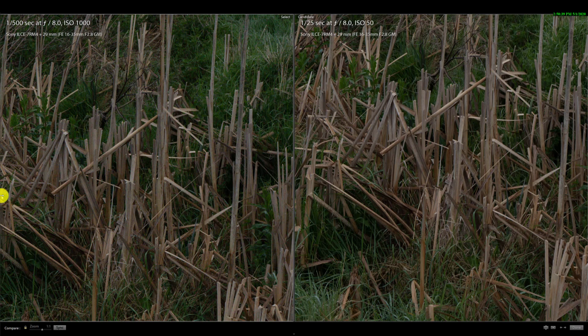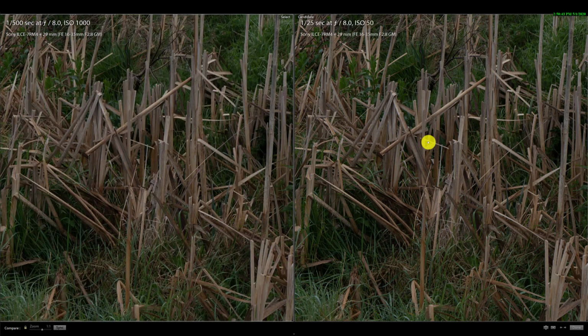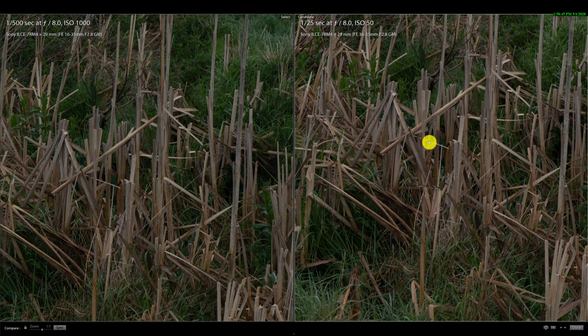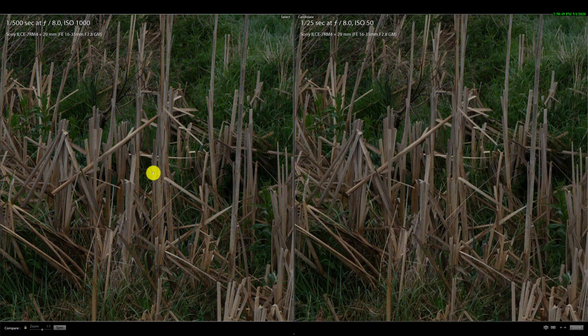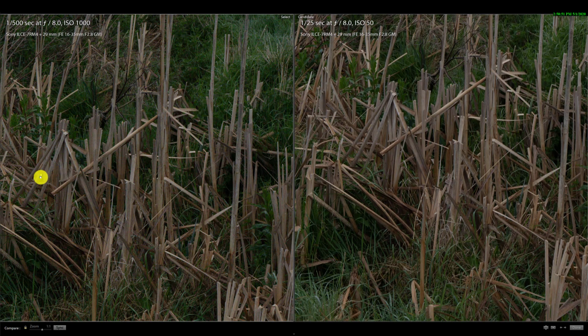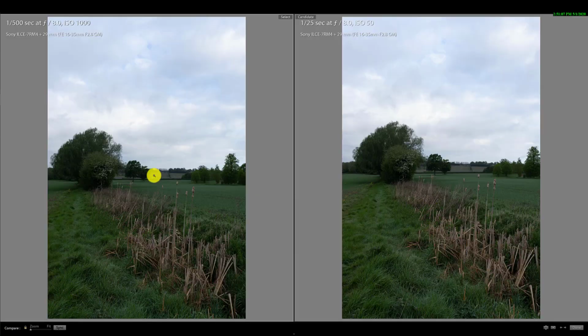I can't show you that because it's on the other monitor that I'm doing those changes. But the left-hand image here has no sharpening or noise reduction, and the high ISO one now doesn't have any sharpening or noise reduction either. And quite frankly, for the sake of applying a little bit of color noise reduction on the left-hand image, I would be happy with that image at ISO 1000. I can't see anything wrong with that.